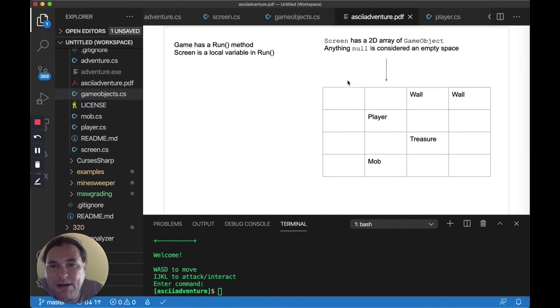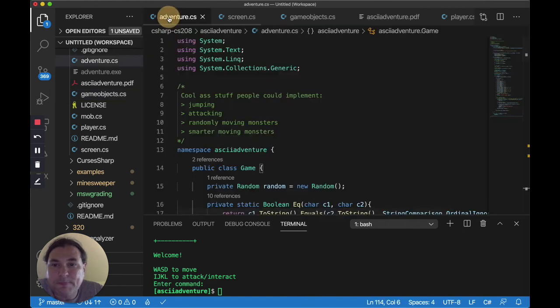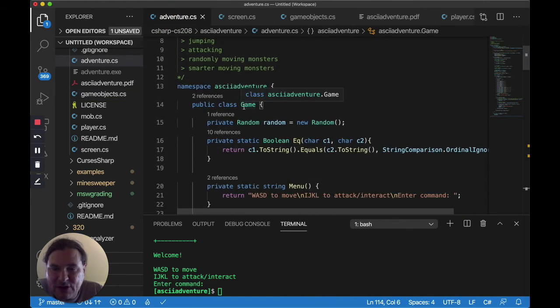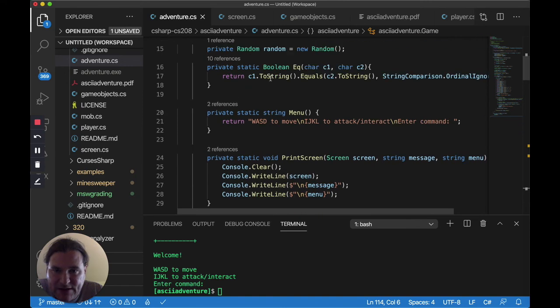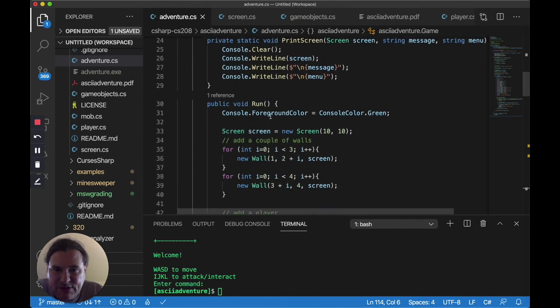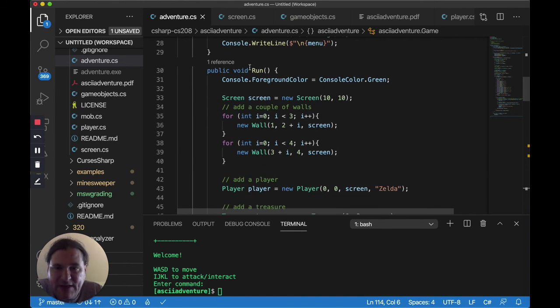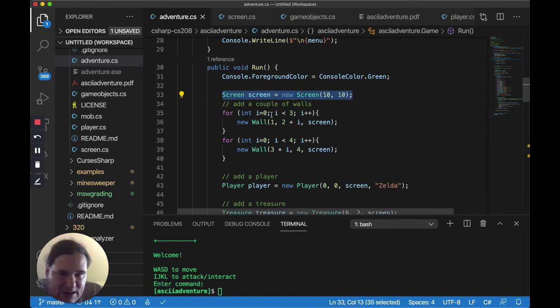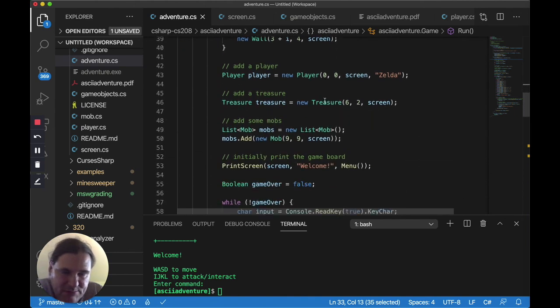So if you remember back from our adventure class, adventure file over here, it had this class called game, which had like one instance variable, a random, a bunch of static methods for various helpful things, and then it had this run method, which basically does all the work. This creates this really useful instance variable, which is our representation of the screen, and then it adds walls to it and adds the player and the treasure.